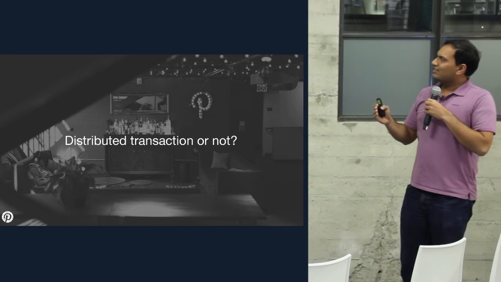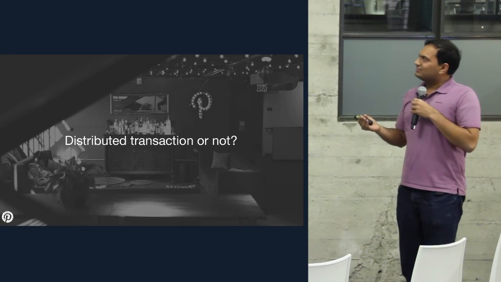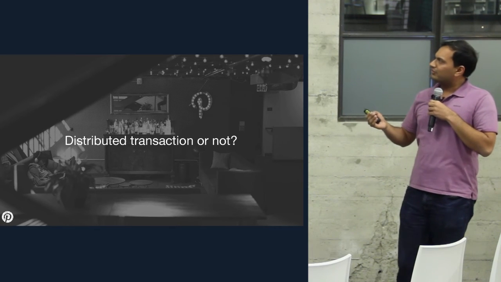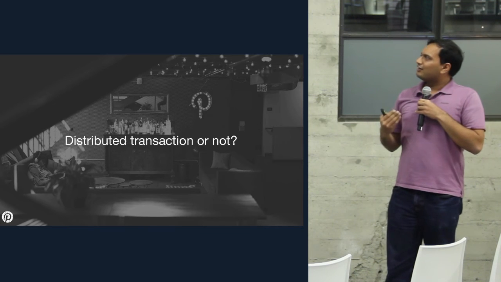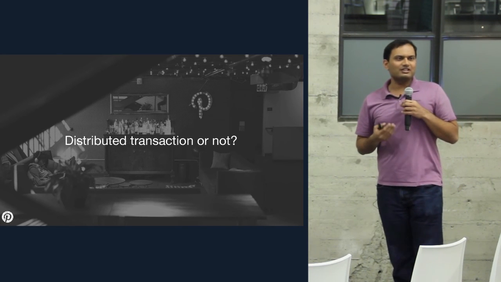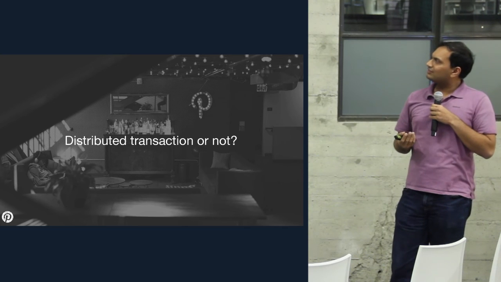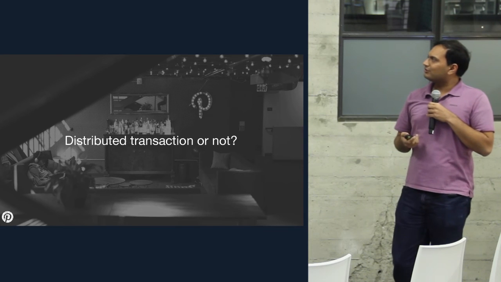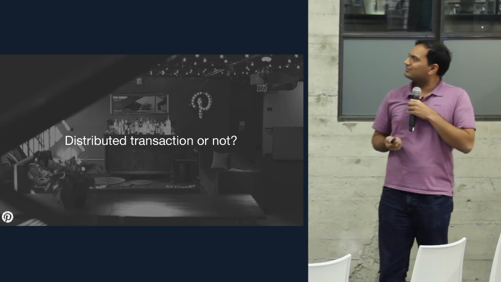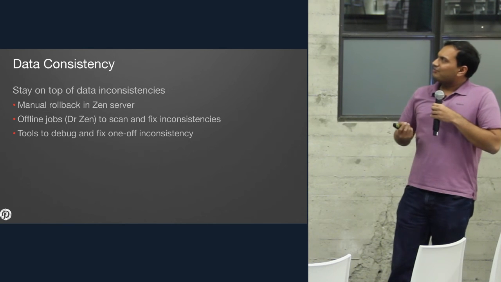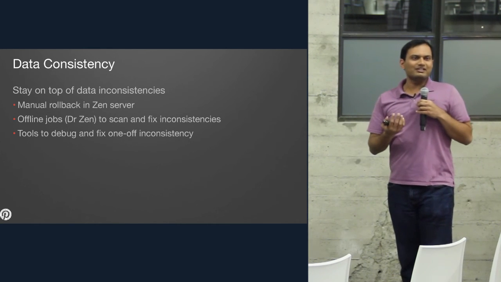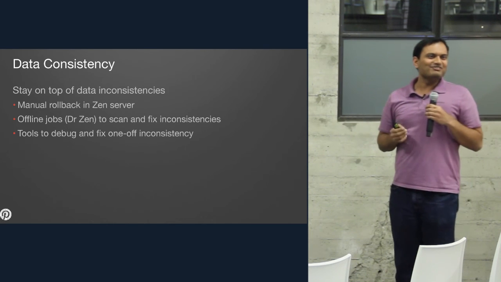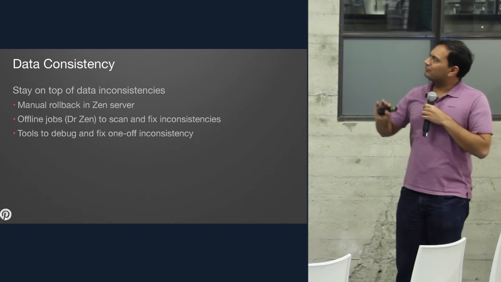So the question was, if you want strong consistency, we could do it through some sort of a distributed transaction. And I think there are implementations out there on top of HBase to do distributed transactions. But obviously they come with a huge performance cost, and that wouldn't work for us at our scale. So what we did is essentially offer a relaxed consistency model, similar to what Facebook does for similar systems that they have. Basically our applications can tolerate some small level of inconsistency. For example, if the count is off by 1, it's not the end of the world for most of our use cases. So we were able to focus on performance.